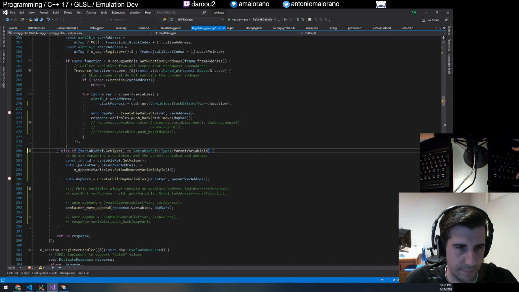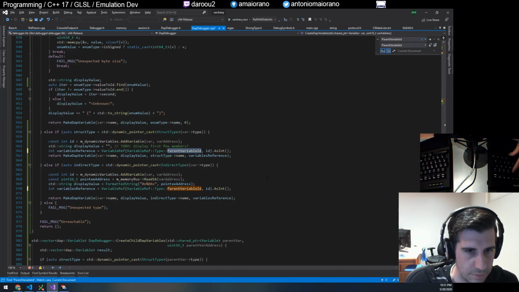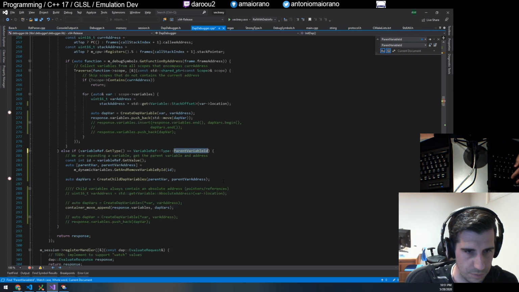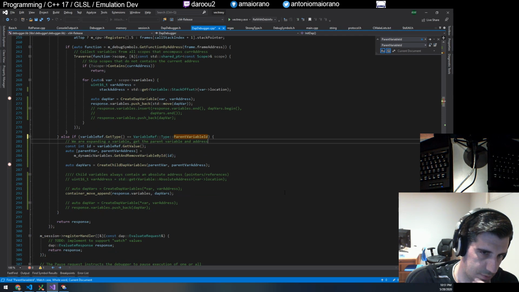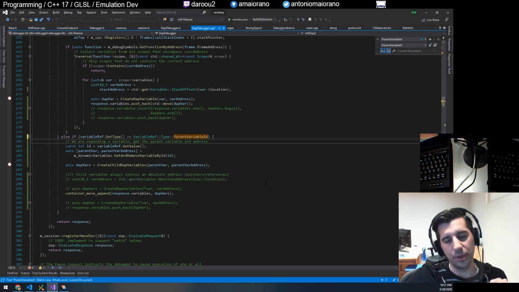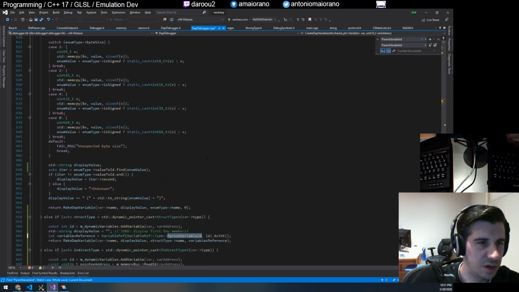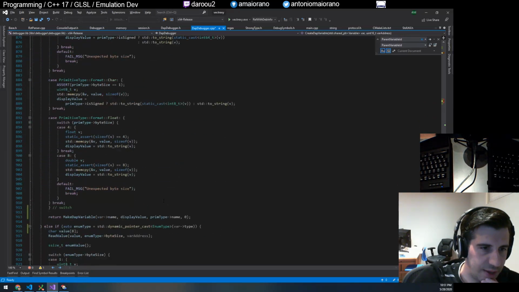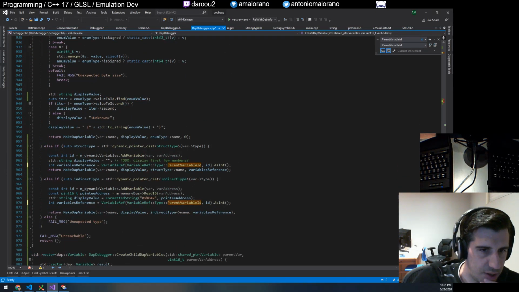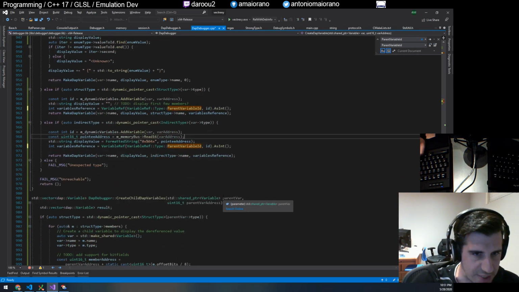Yeah, see, I like this. This all makes sense. When we are creating a dap variable, say for a pointer, we come through here and we say, okay, you are a pointer, over here, indirect type or struct, whatever.